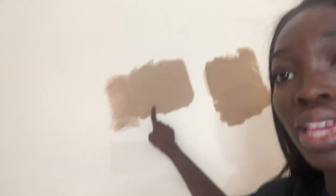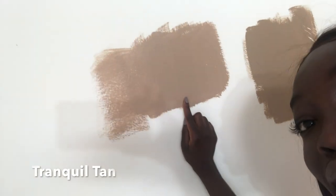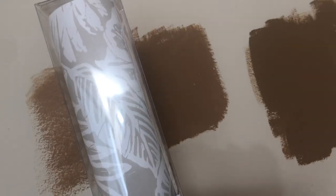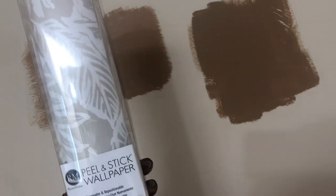Okay, so it's daytime, and I swatched these two colors on the wall. I'm gonna end up going with this one. It's like a lighter mauve-y type of shade, where this one looked more like a cafe brown. I waited for the wallpaper to come in just to see if I would like how it looks against the wall, and it came in and it's more gray than I thought it was gonna be, which is absolutely fine. So I think it goes pretty well with the color scheme that I'm going for, so I'm really excited to get started, make some magic.